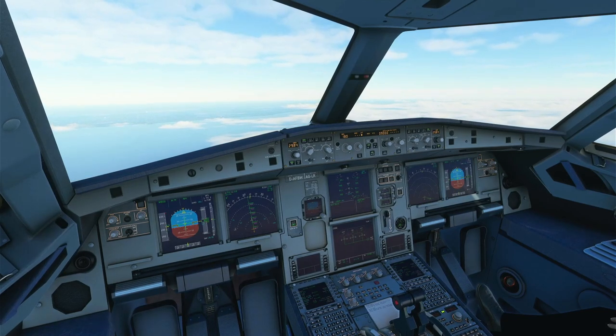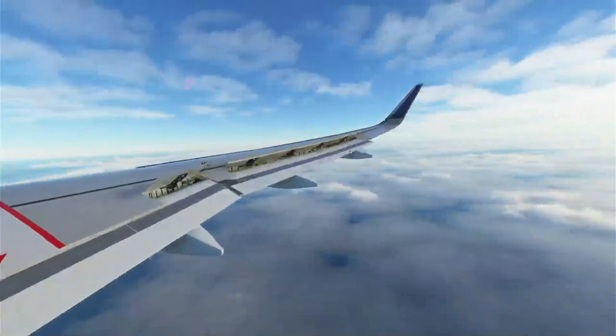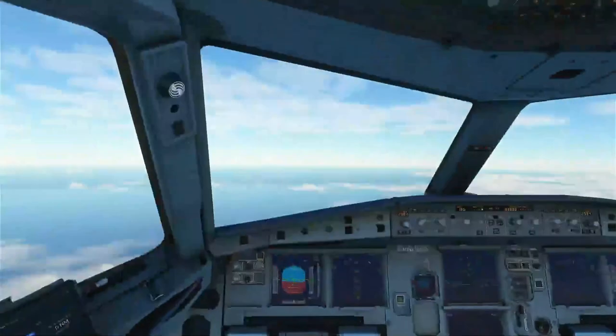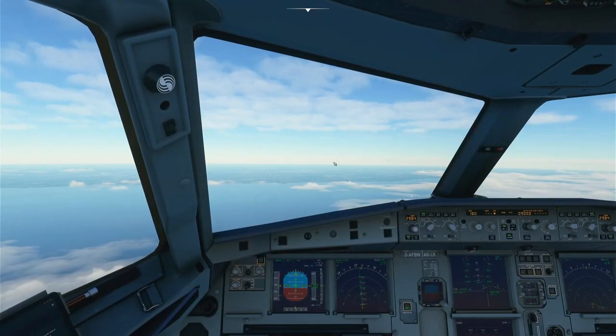Flaps 2, please. Speed check. Flaps 2. Descend and maintain 8,000 feet. UAL 5300. Speed brake off.